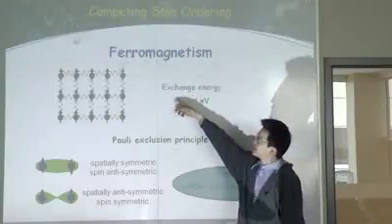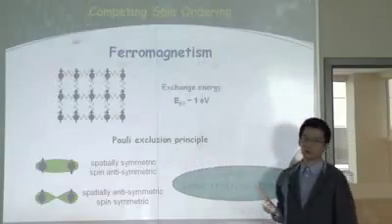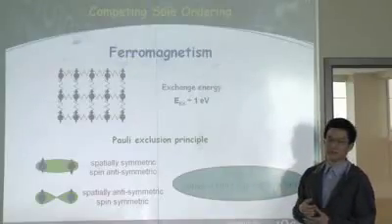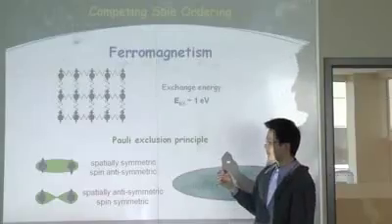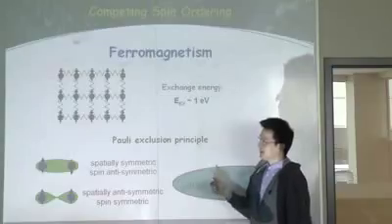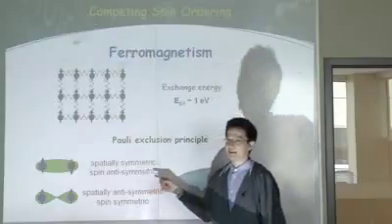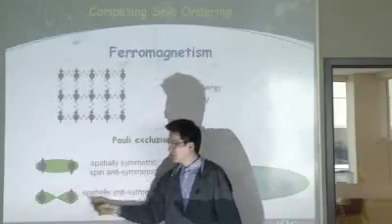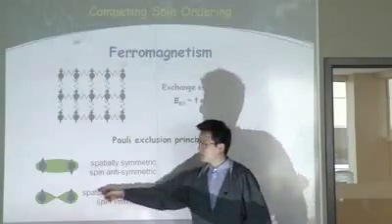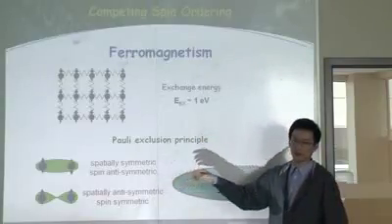Let me try to explain a little bit about this exchange energy. It actually comes from the Pauli exclusion principle, which basically means two electrons cannot occupy the same states if they have the same spin. That said, if the two electrons have opposite spins, their spatial wave function will be symmetric. Its distribution will look more like that. Well, if the two electrons are aligned parallel to each other, this is the triplet state, the spatial distribution will have to be antisymmetric. So it will have a node in the middle.